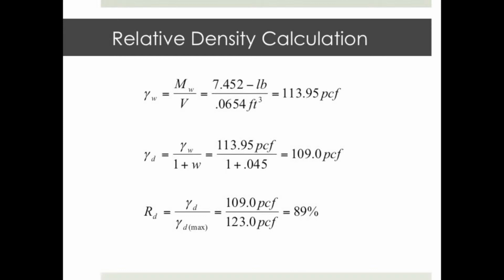With a known mass and volume, a wet density is readily calculated in units of pounds per cubic foot. Since we took a representative moisture content determination, we apply the dry density conversion to the wet density to obtain a dry density of 109 pounds per cubic foot. To calculate percent compaction or relative density, we compared the compacted dry density to the max lab value. Our specimen achieved 89% compaction of its standard Proctor. Again, this sample will be used strictly for the falling head test since it is fine-grained soil and was compacted.